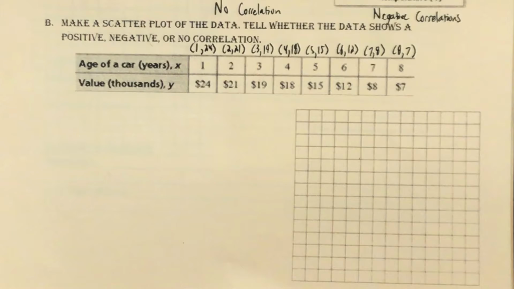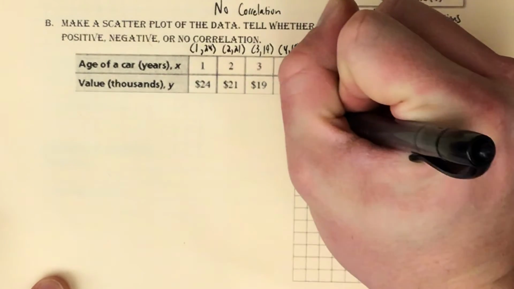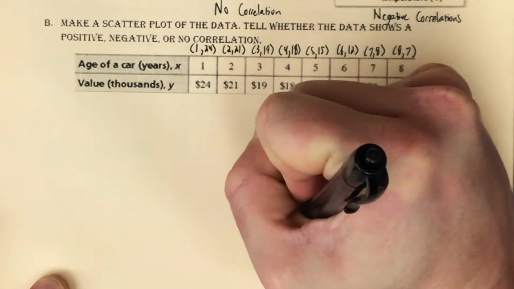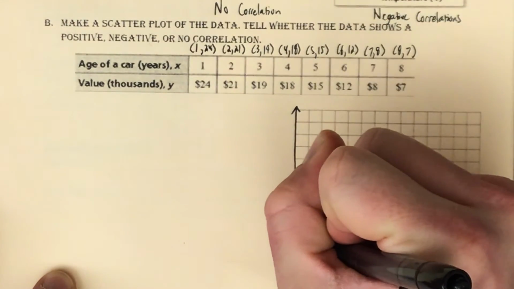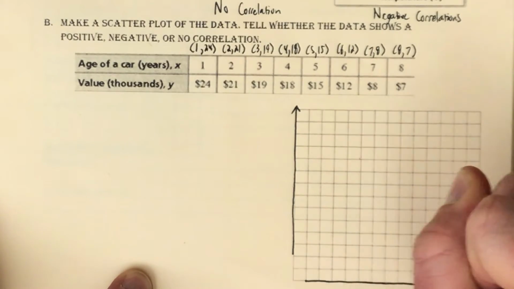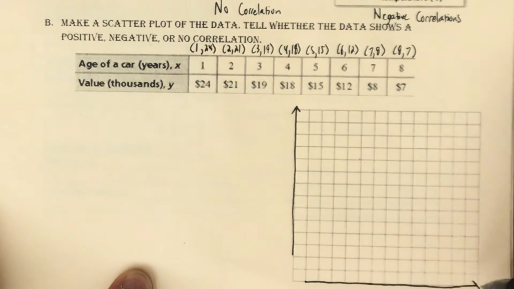Right? Now what you may have noticed is that all of your X values here are positive, as well as all of your Y values here are positive. So we're going to be working in a quadrant 1 graph. So what I want to do here is draw my graph, and I'm just going to put my lines here. I'm going to call this my Y-axis. And I'm going to call this my X-axis. Now notice, this is my Y and this is my X. I didn't connect them yet.